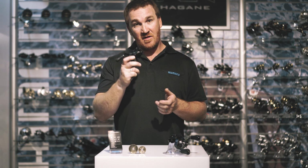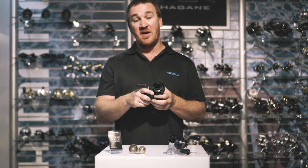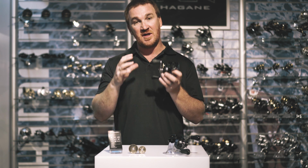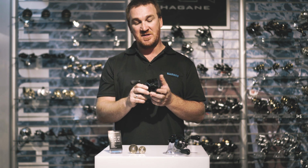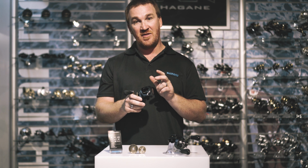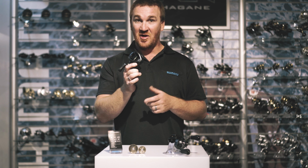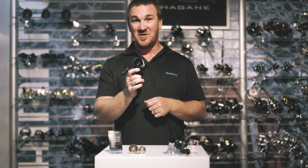So Curado K, 6+1 bearings, 215 grams. They all punch 5 kilos of drag with a really good carbon drag washer system. 3 models, 3 different ratios in right hand and 1 model in left hand. It's got to be the reel to have if you are looking for a new bait caster.